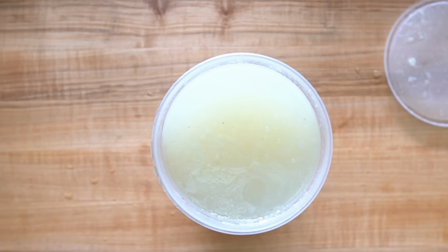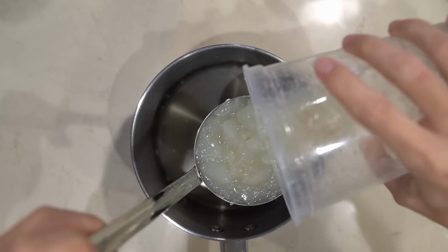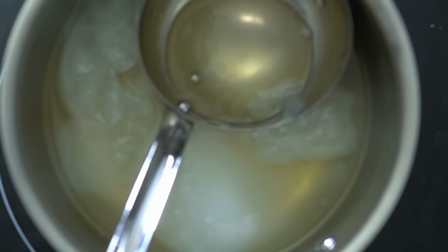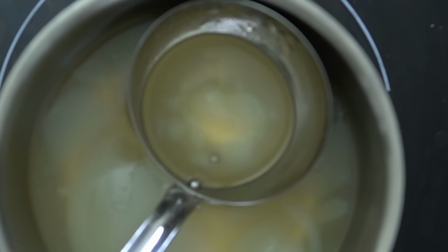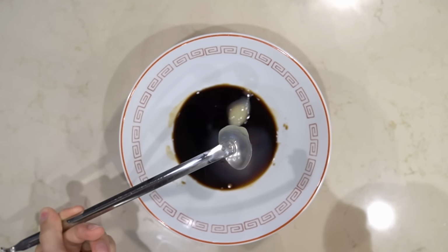Okay, after all that hard work, it's finally time to put everything together. Add 100 milliliters of dashi and 200 milliliters of chicken stock into a small pot to heat up. If you're making ramen for a lot of people, you don't have to do it this way. You can feel free to just add as much soup and dashi as you need into a bigger pot with the same ratios and just heat that up.